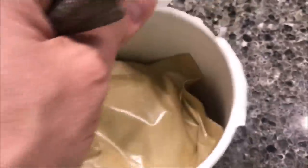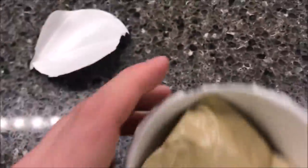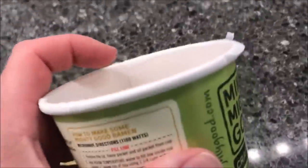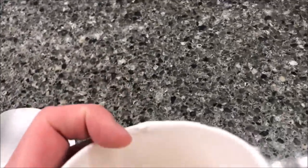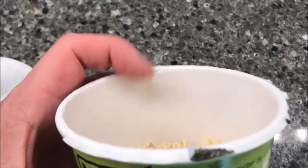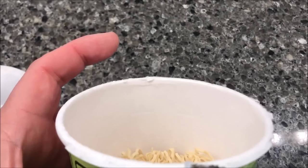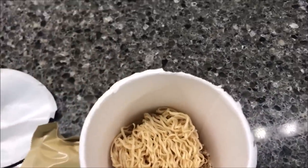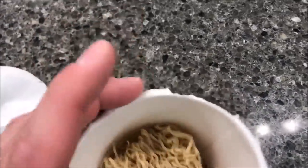I started the lid just so I could get an overview here. So here is the flavor pouch and here is the oil. There's the fill line — you can kind of see it, it's a little dent right there. I can just barely see it. So I'm going to put water up to there, get it in the microwave, put the stuff in there and let it sit, and then I'll be back.